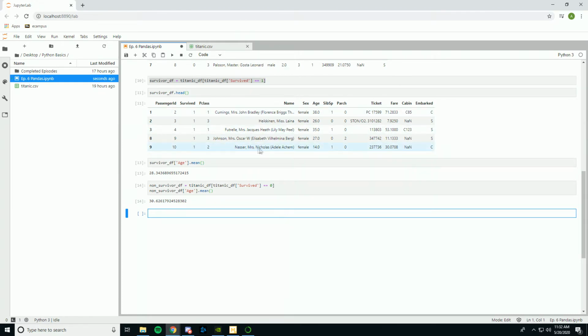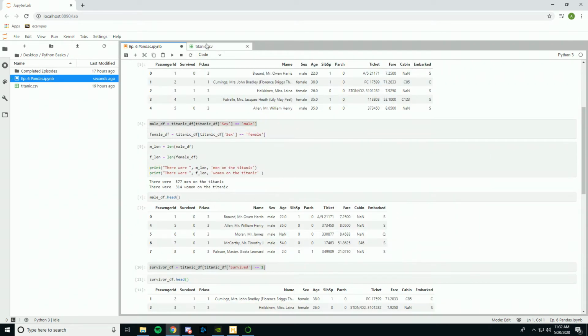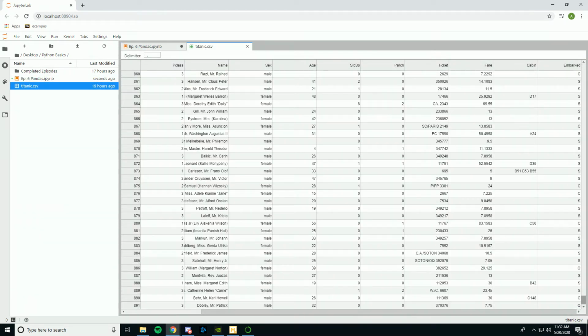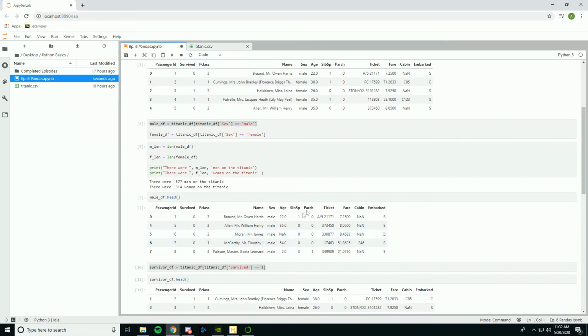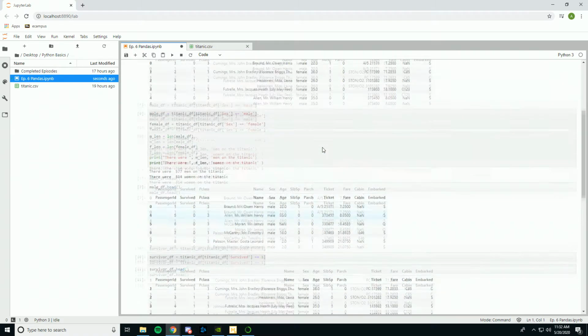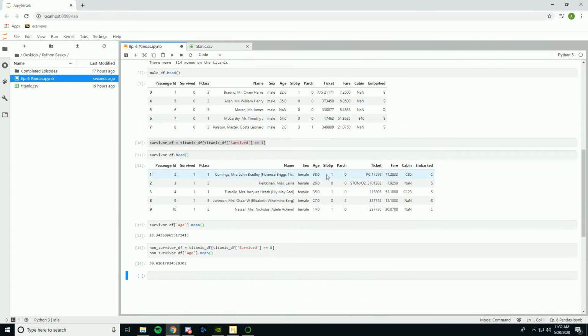So a little bit of an age discrepancy here, given that there were only, let's see, about 900 passengers on here, so it could be by chance. I mean, you figure the younger people probably are going to have a higher chance of making it in the water for a while. So if we have anyone really old on there, then that might be the reason. I mean, we can always count.